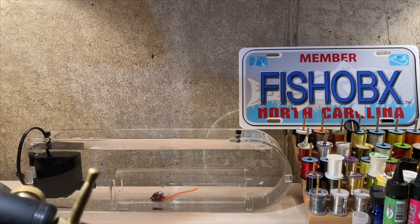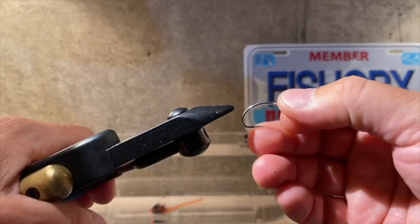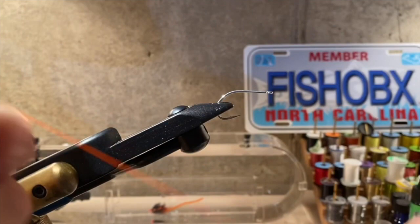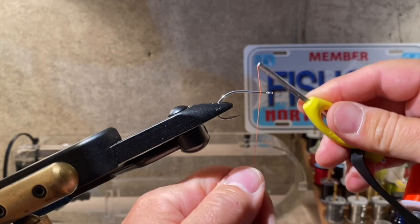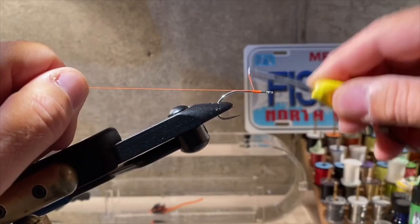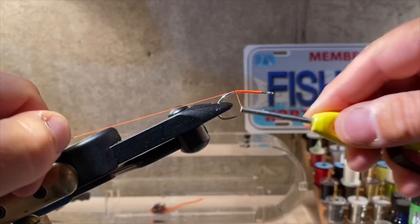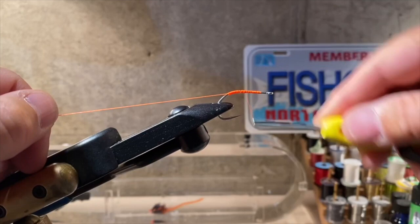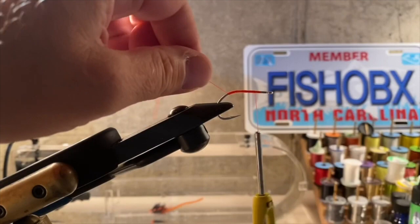So let's get started tying this Dirty Hairy Crab pattern. We're going to put that Gamakatsu SC15 in the vise, and we're using this fluorescent orange Veevus thread. I really like this stuff. You can kind of crank down on it. And we're just going to put down a thread base, just back to the bend, towards the front here, and then we're going to clip off this tag end.